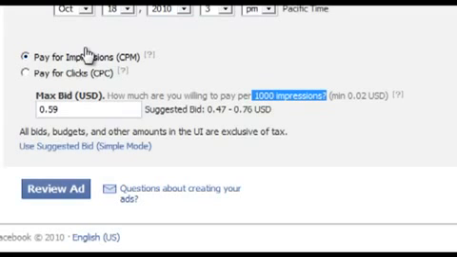You start off with the pay-per-click, and if you see that people are really clicking on it a lot, then you pause that one and start up the pay-per-impression one. Remember, they're two exact same ads, but just with different payment methods. And that's it for your marketing research and budgeting.